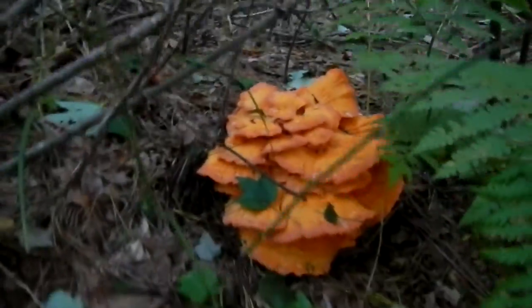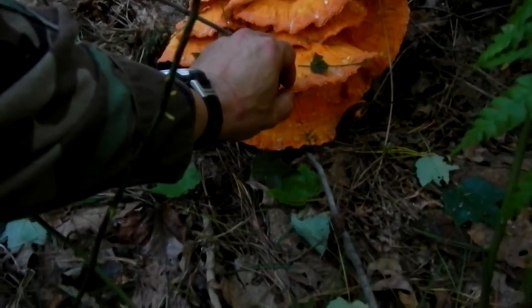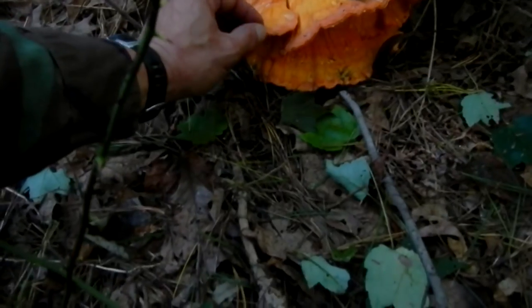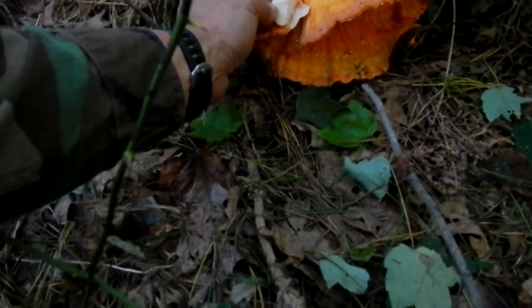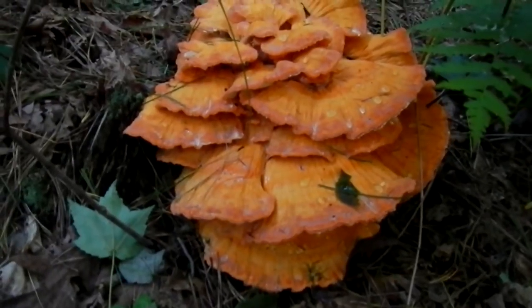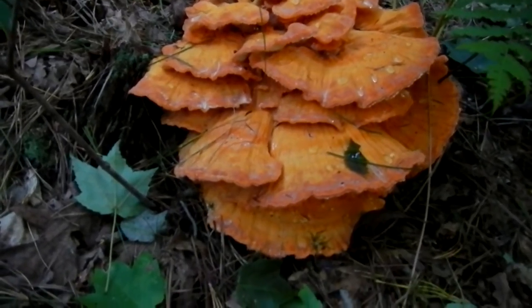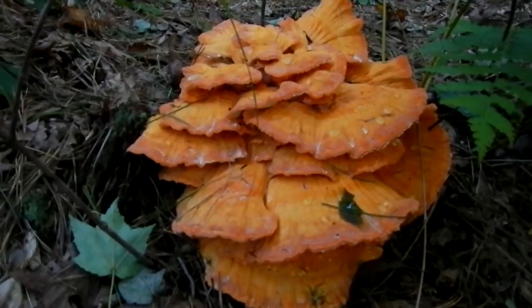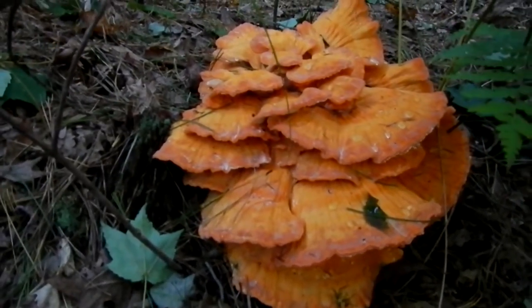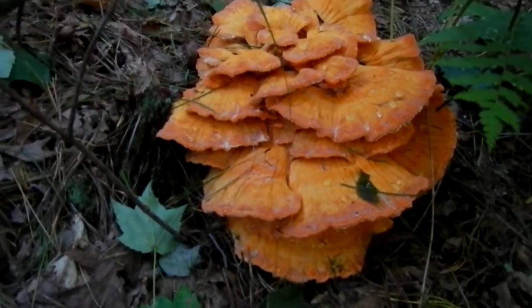I'm so furious — let's see what we got. Very, very deep orange, very tender. That's a beautiful specimen. We've got white pores underneath. That looks like the white pore Chicken of the Woods, which is supposed to be better than the yellow pore. I'm going to take some closer pictures and investigate a little more, but quite a find. It looks to be almost 24 inches by 18, approximately — a nice piece.